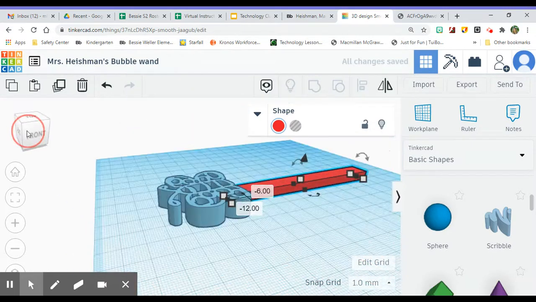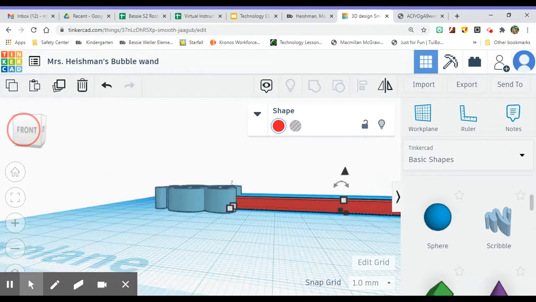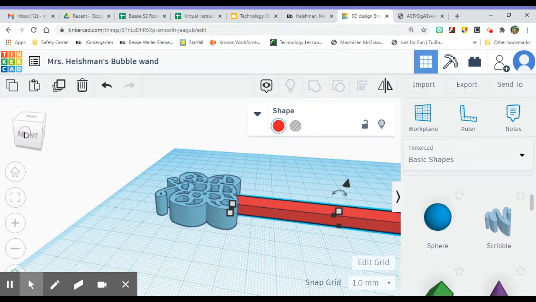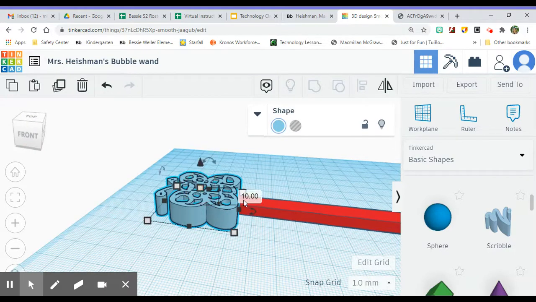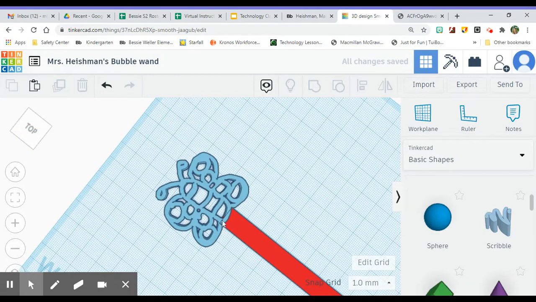The next step on the butterfly is to realize that it is higher. See, we're looking at the height right here. It is taller than the wand. So my creation, I need to click on it and change its height to 5 millimeters. So just click in 5 and enter, and then you'll see that it is intersecting.